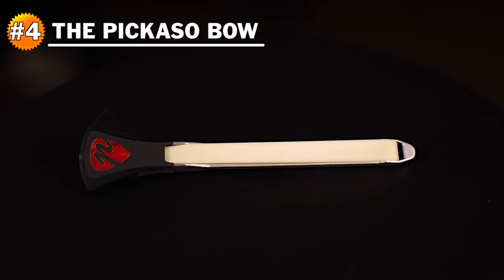Next up, we have the fourth best gimmicky guitar gadget: the Picasso Guitar Bow. Throughout the series, I've come across a number of products that claim to make your guitar sound like a violin. The Piranha Bow is one of them — I found it came up a bit short. The Gizmotron is another, which I found to be kind of loud and clunky. The Jellyfish Pick is another that I really quite hate. The E-Bow is actually pretty great and works really well — it uses some sort of crazy magnet magic. But ultimately, I feel like it's maybe a little bit too mainstream to be considered a gimmicky guitar gadget. Which leaves us with the Picasso Guitar Bow.